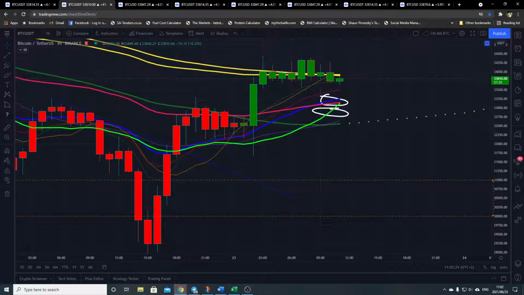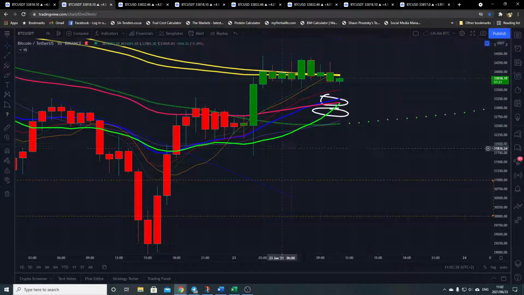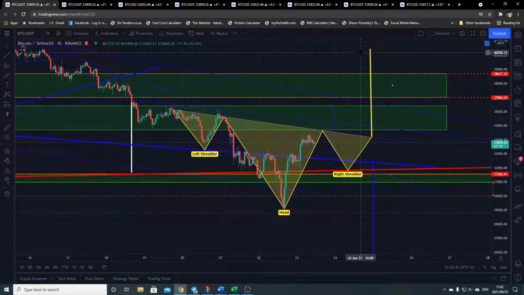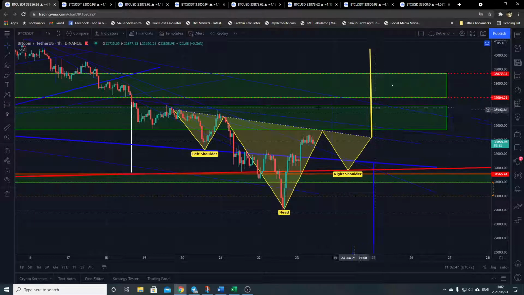Okay, so now, because of what I'm telling you here about the EMAs, we're probably going to have a slight retracement. We're going to form the right shoulder and then hopefully come all the way back up to my price target, which, I'll tell you now, is 40,400. I will obviously be evaluating the areas of resistance.